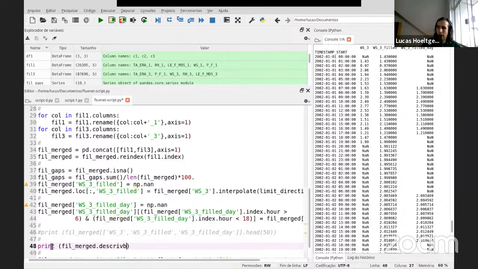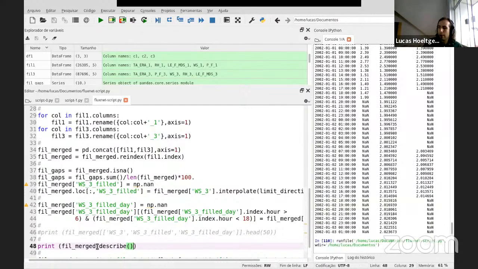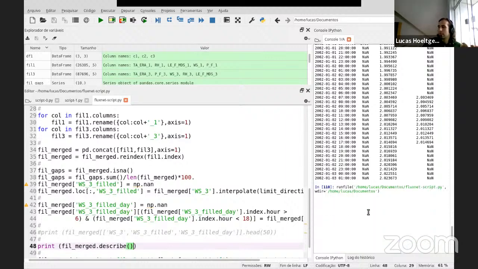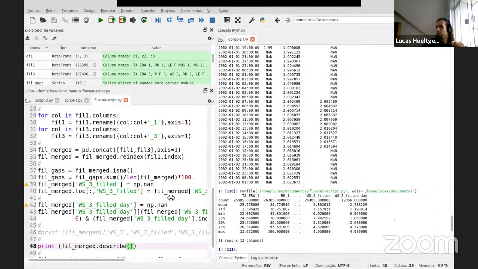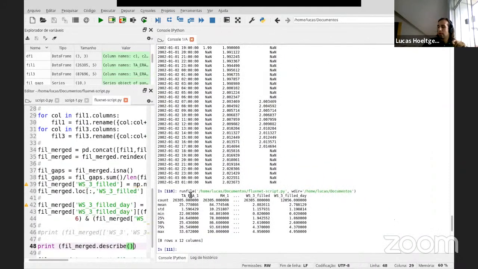This method describe will calculate some statistics for each column of this data frame, and will return to us a series, let me open it for better visualization. Each variable has a count, the number of valid values.